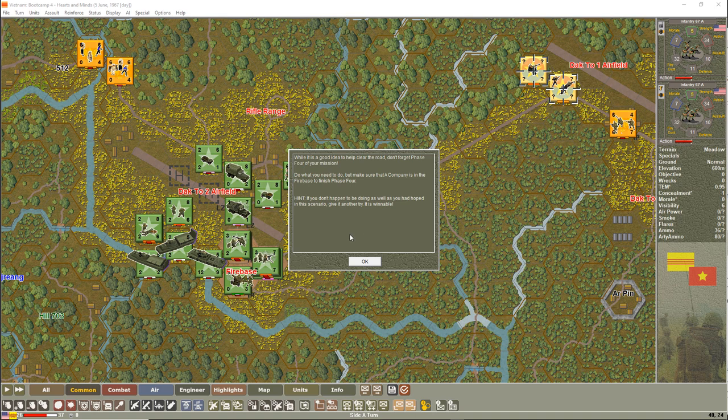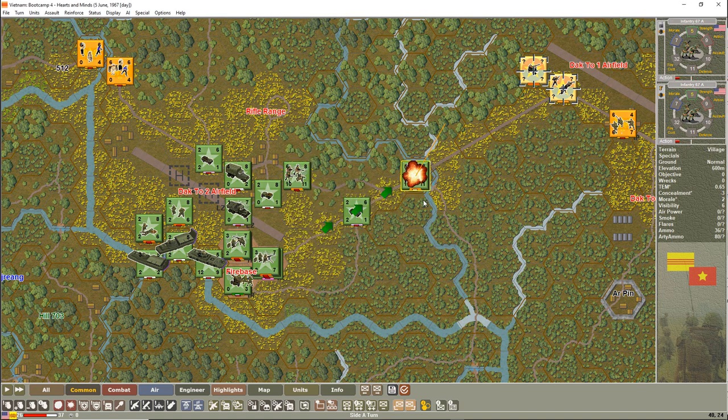We are trying, and we are going to do that, but right now we're trying to do our best to successfully complete the other part of the mission, which is phase 3, to get our civilians where they need to go. And doing so, we'll be saving A Company and going to the firebase for the last 3 or 4 turns. Because right now we need A Company as a combat unit.